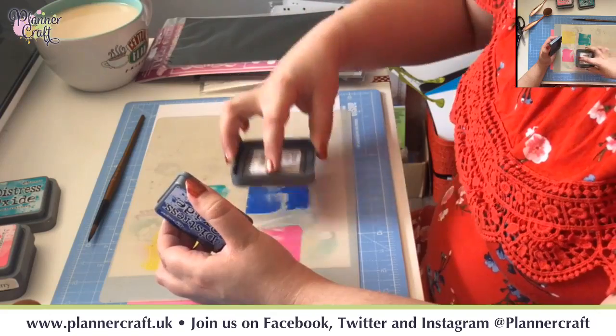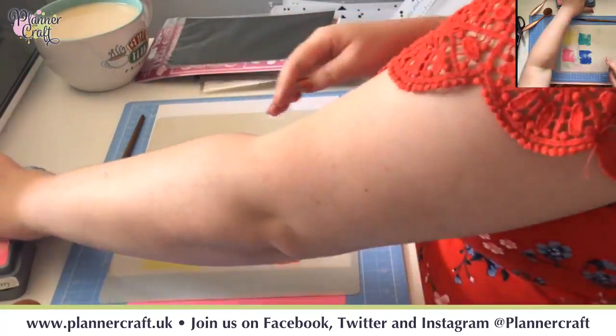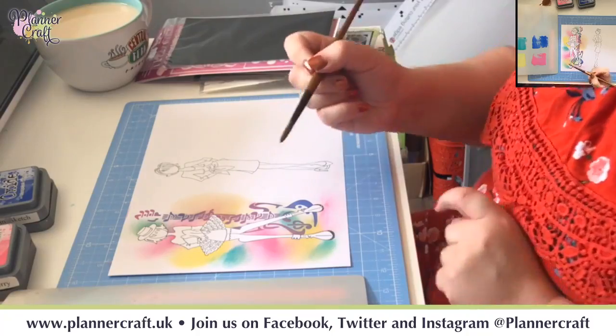If you have the re-inkers, you can use them for this also. You don't have to squidge it out of your pad then. I'm just going to set that off screen, but you'll know it's there.